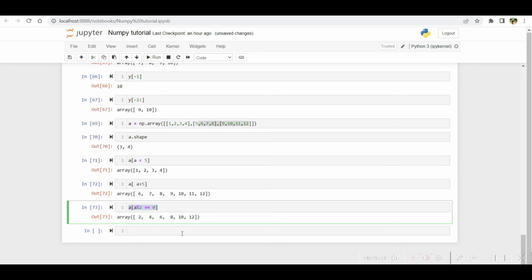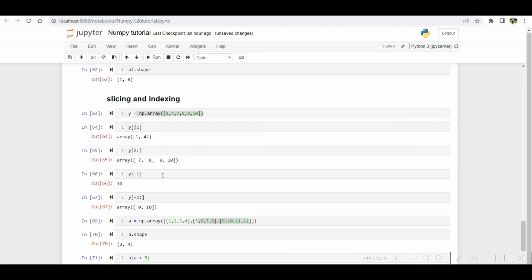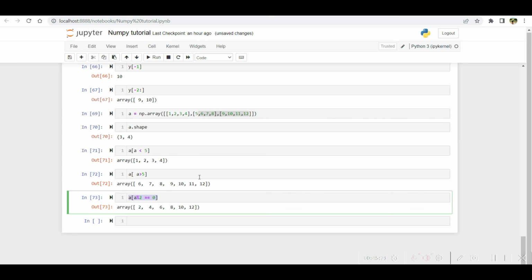So there are these kinds of things that you can always perform in this array: slicing and indexing, and also filtering. You can also use AND operations as well. So you can just say a greater than 2, let's say, and a less than 9.